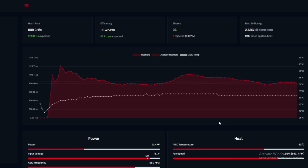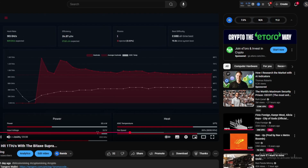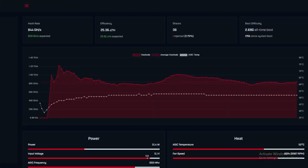So the findings of this, because we saw it on the Gamma as well, is mainly that these heat sinks work better at a higher temperature or higher watts pulled. They don't really make too much difference on lower watts, I think. Probably to do with the fact that it doesn't necessarily need it at those lower watts, but at the higher watts, it needs quicker heat dissipation, and the gap gets bigger as you go higher on the watts. So we have the exact same overclock settings, and as you can see, around 901 gigahash at 22.4 watts. Currently we're sitting at 21.5 watts. A little bit less gigahash, but the heat is also a little less as well.